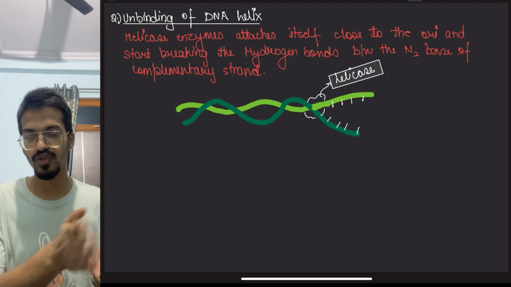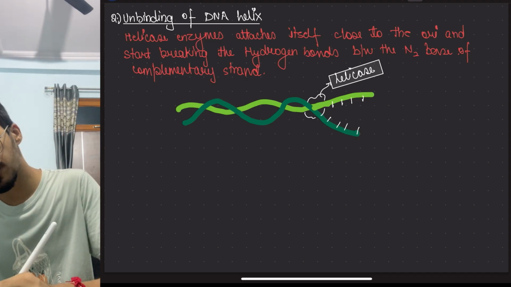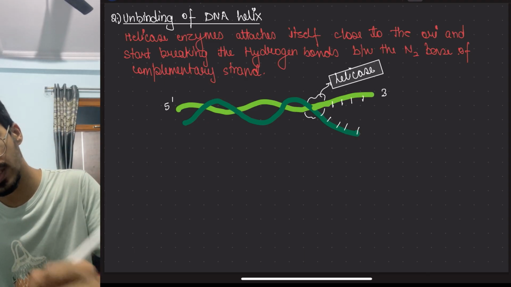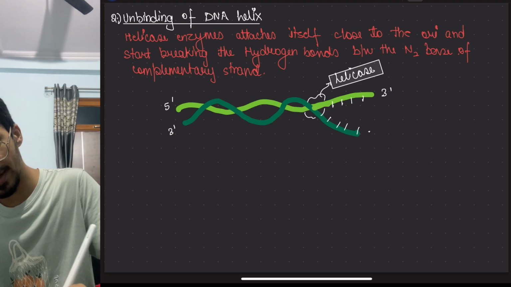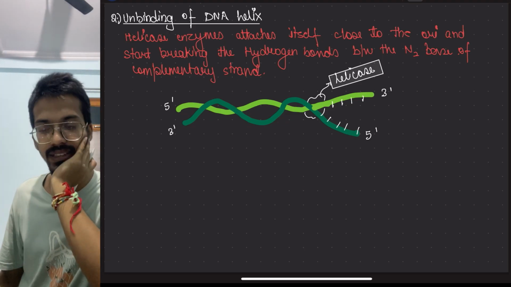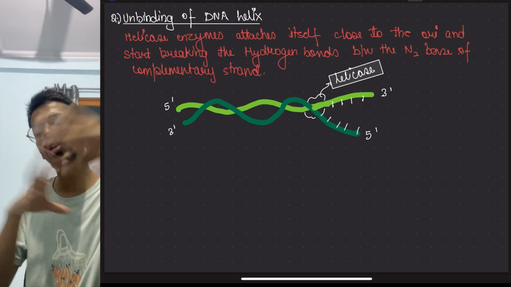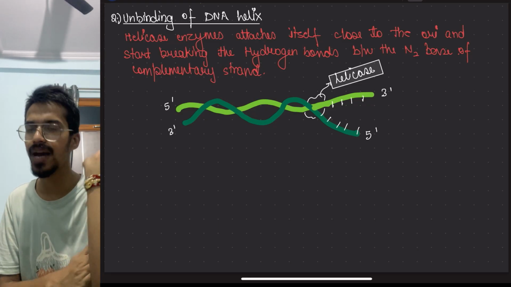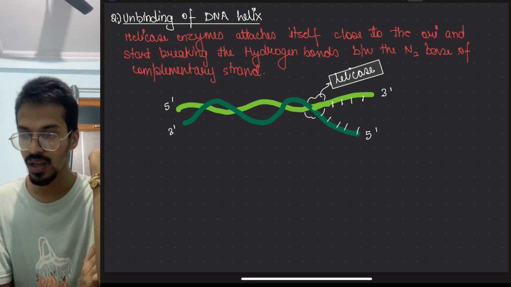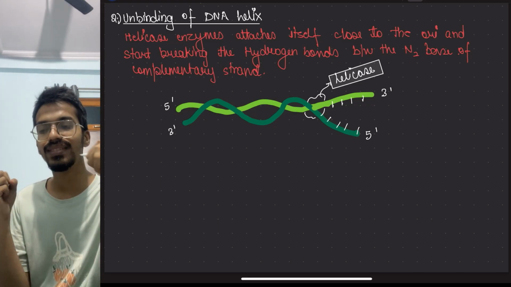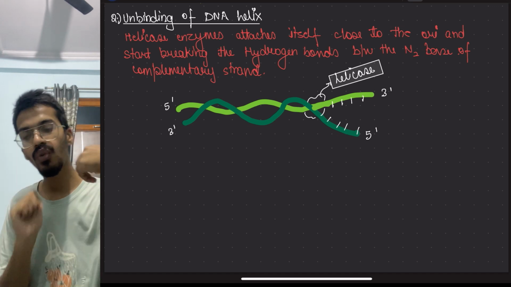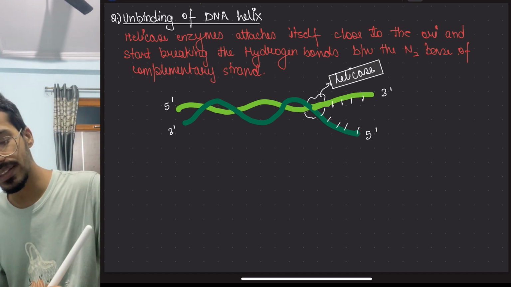You can say that one strand is this, the other strand is there. Since the strands have polarity, this will be 5 prime, 3 prime, 3 prime, 5 prime. It is opened like this. We're going to make this diagram only so that we can remember the facts, what is happening, in our imagination. As these two strands are separated, here what will happen? At this point, tension will develop.